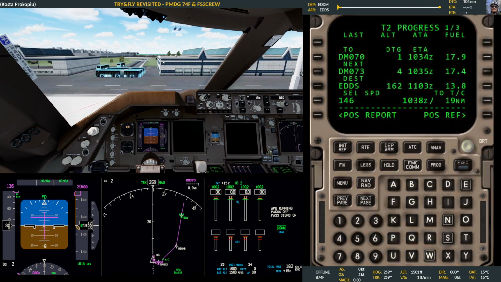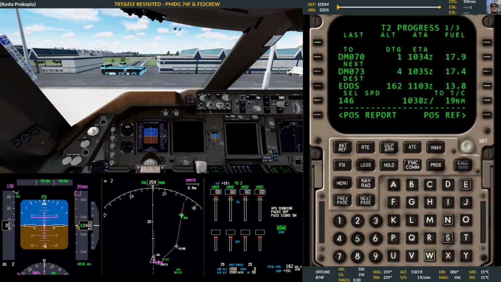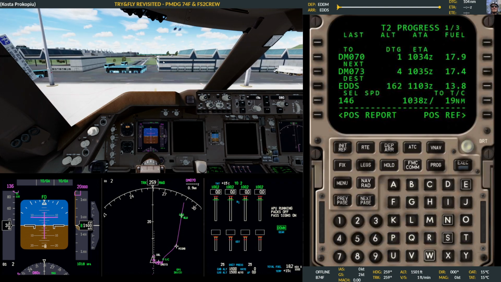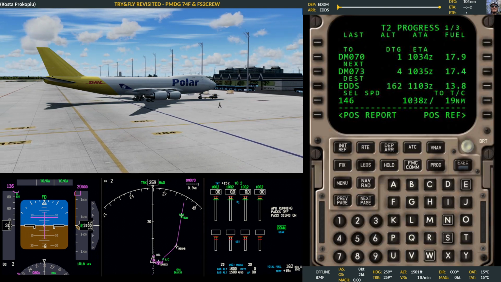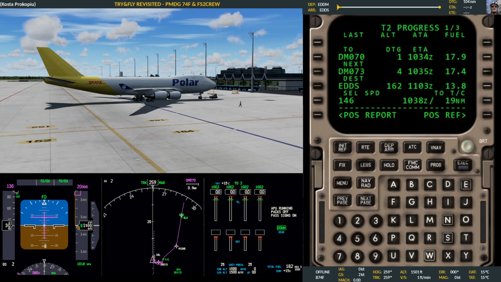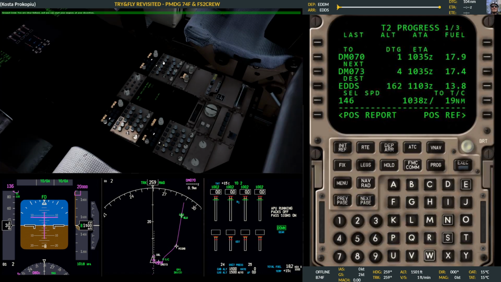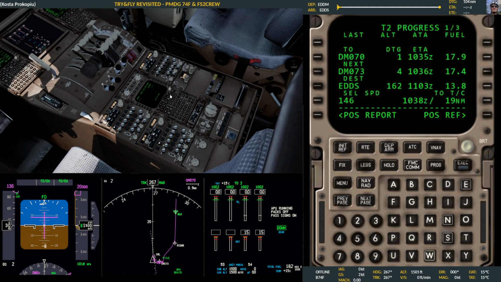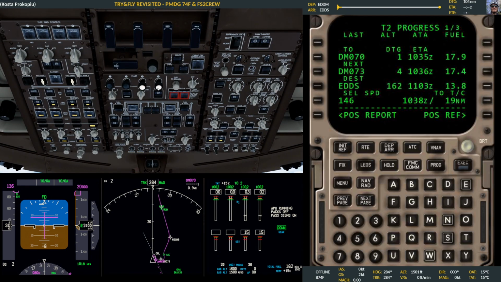So, waiting for instructions so that we can start the engines. All ground equipment is clear. You can start the engines at your discretion. Start engines 4 and 3. So 4 and 3, and in order for that to work, you need to turn on these knobs, because only then will the lights come on here and you can start 2 engines at a time.